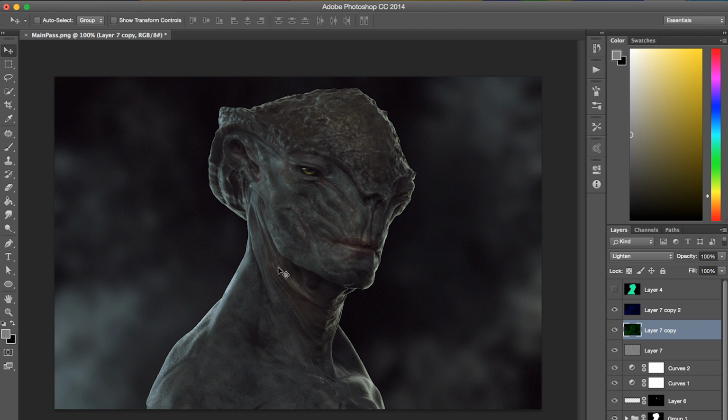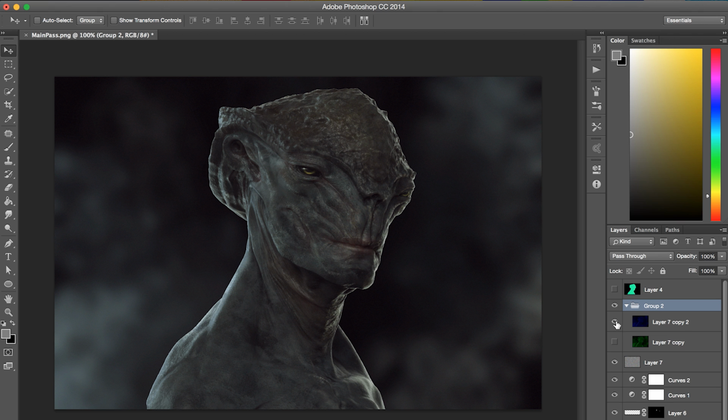Alright, so I press left arrow on this one to shift it left, and with this one I press right arrow a couple of times to shift it right. You can do it in any order you want. You can flip it if you want. Okay, so now let's group those guys. And we might want to move the noise layer on top of those.